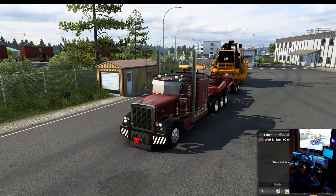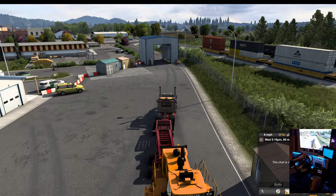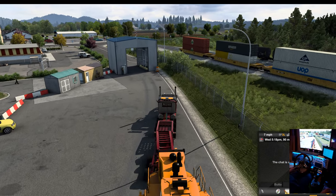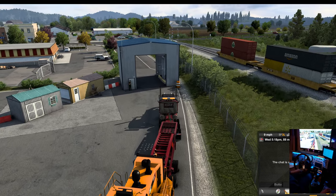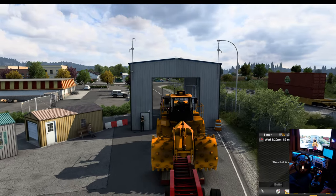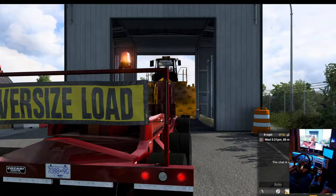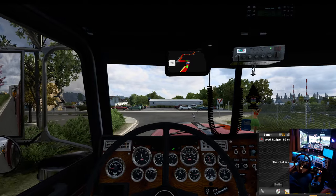Yeah, it's long trailers. These border crossings can be a real pain in the neck. Another good reason to get the dev console set up on your game, if you get yourself out of trouble like that. Turn left. This trailer should continue to turn. That back end should steer us right through there. Turn left. Very nice. All right.